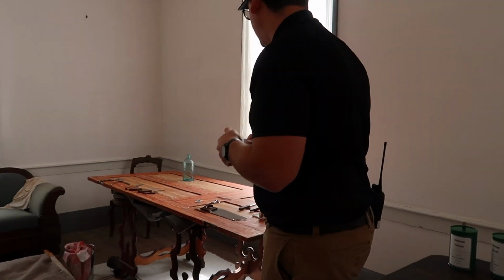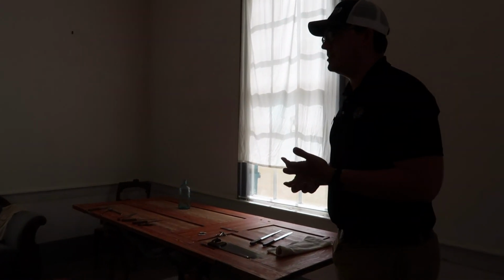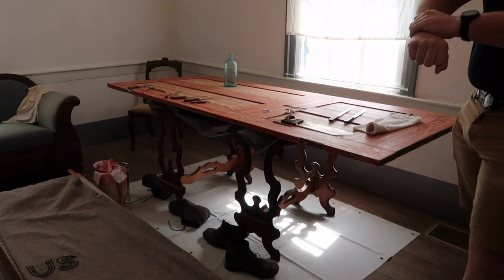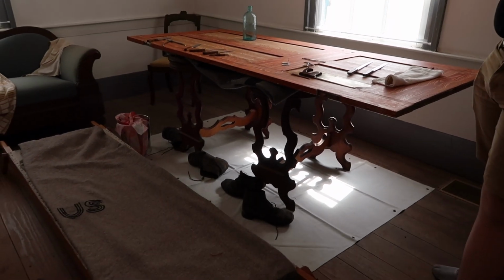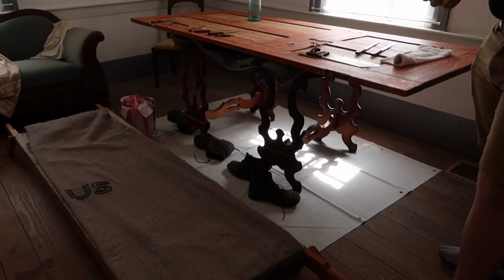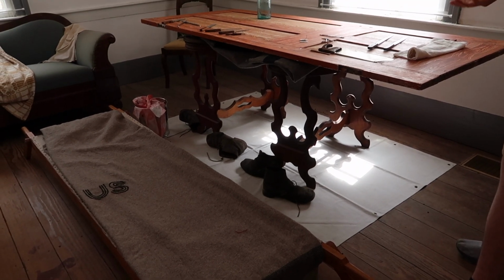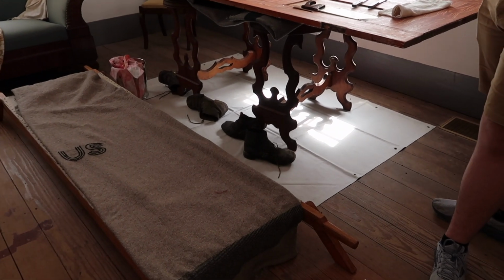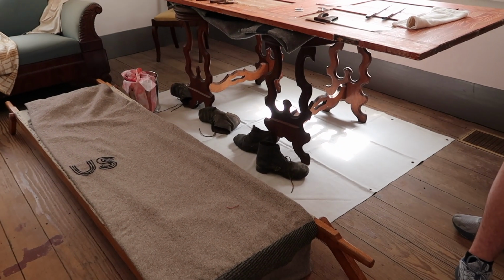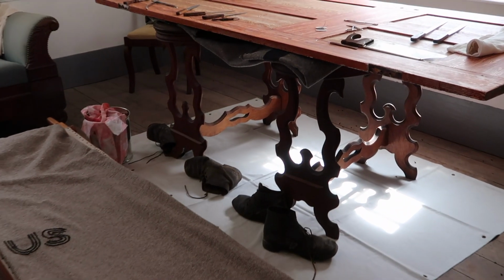We've got an amputation kit up here on the table. Amputation was one of the most common forms of treatment during the Civil War because the lead bullets they were using would just shatter bones completely. When that happened, there wasn't a whole lot the surgeons could do to save the soldier's life without amputating the whole arm. But if they did a successful amputation, the soldier had closer to a 60 to 80% chance of survival. It would have been much lower without amputation available.